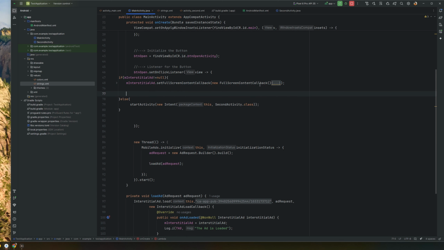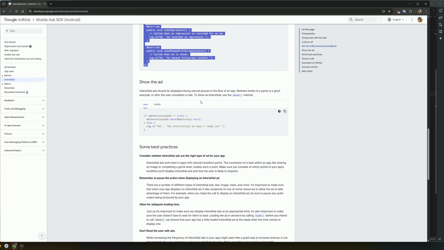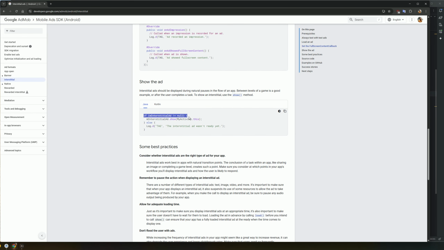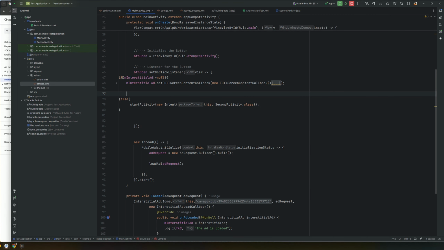And after the setting the callback, it's time to showing the advertise. I go back to instruction. As you can see, also in the instruction, it says if interstitial ad is not null, then show the ad. And we already did it here.